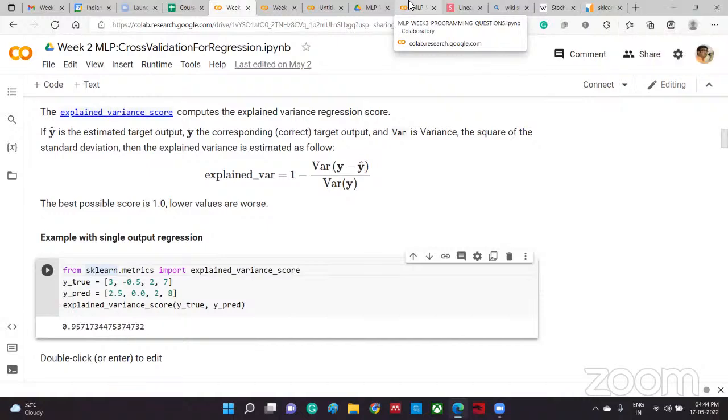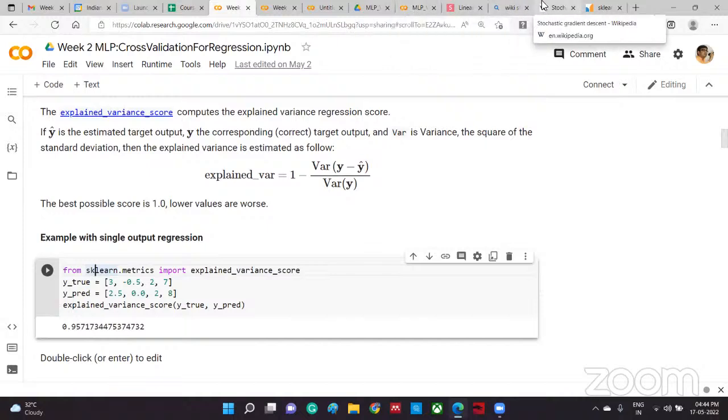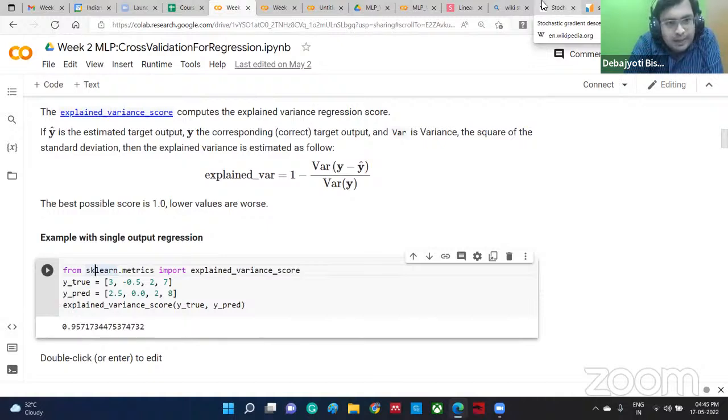Sir, can we calculate? Can you repeat that again? Yeah, we are taking four numbers: 2.5, 0, 2 and 8. Is it possible to calculate the variance of that? Yeah, if it is not in a matrix form, then we can do that. We have to find the mean, check the distance from the mean and square it, the basic formula. So in a similar way, that should give us the variance of y, right?